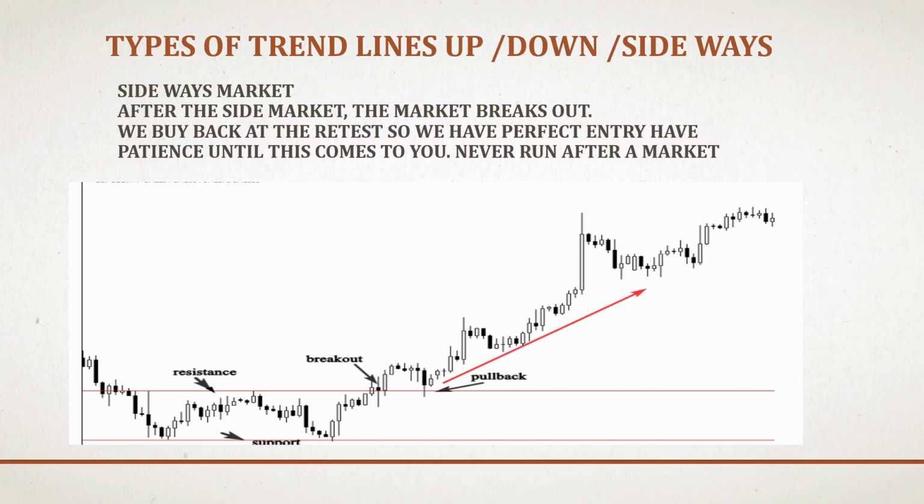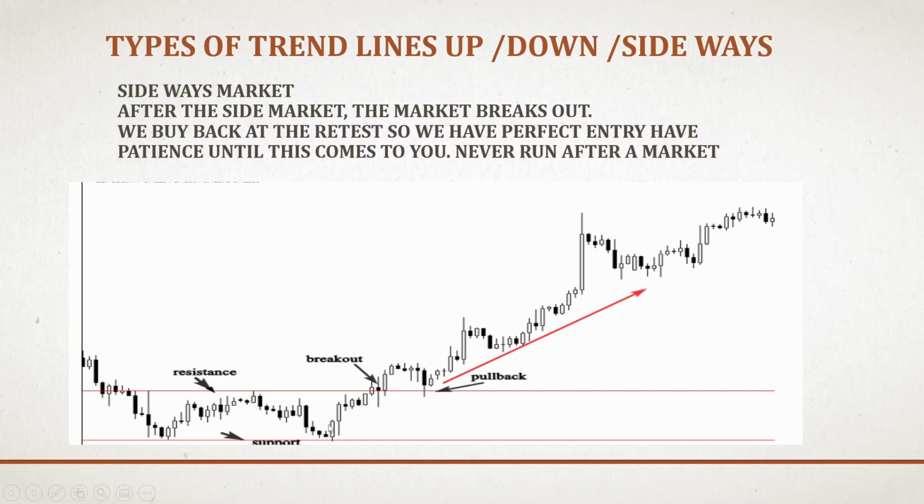Sideways market. After the sideways market breaks out, we buy back at the retest, so we have a perfect entry. Have patience until it comes to you. Never run after a market. So what do I mean with this? First of all, we had the sideways market here, left, right, left, down. So we had resistance and support, and he broke out of my resistance.